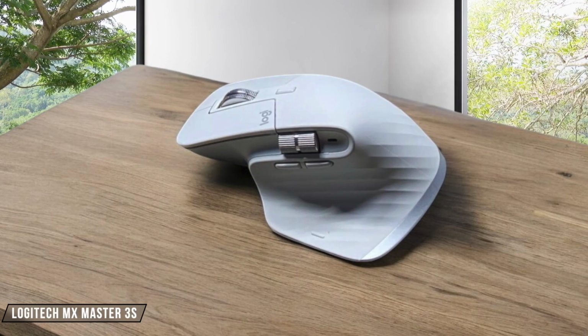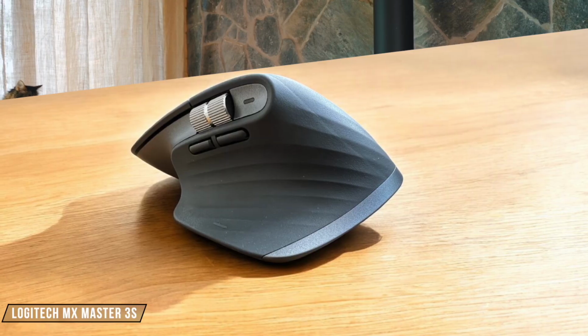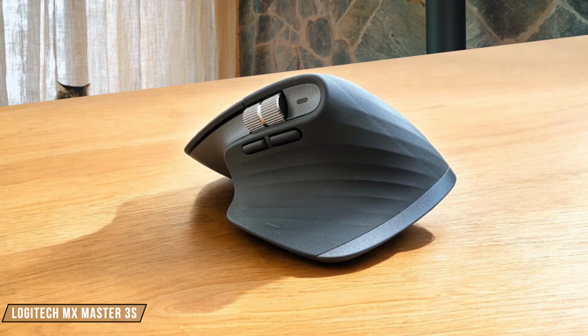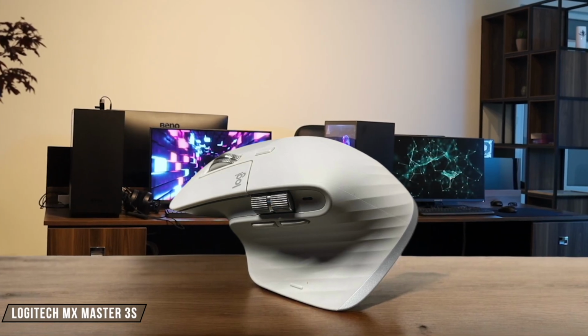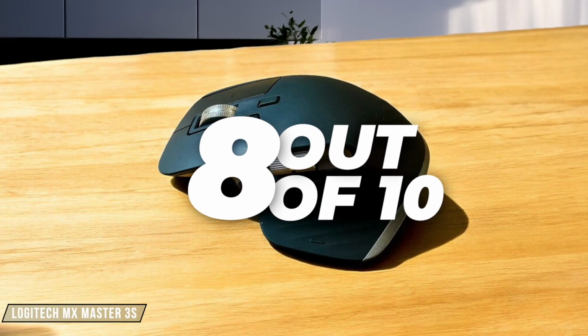Next up, the Logitech MX Master 3S for Mac is a premium mouse that delivers unparalleled performance and functionality. While it's more expensive than the Anywhere 3S, the added customization and ergonomics make it worth the extra cash for power users. However, the price might be a deal breaker for casual users. I'm rating it an 8 out of 10.